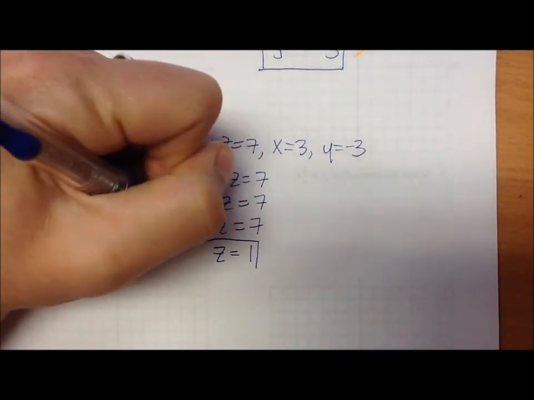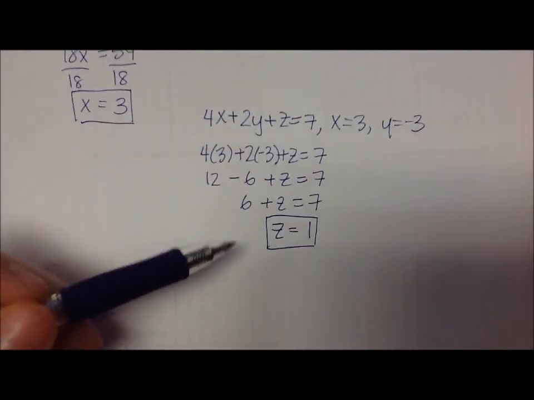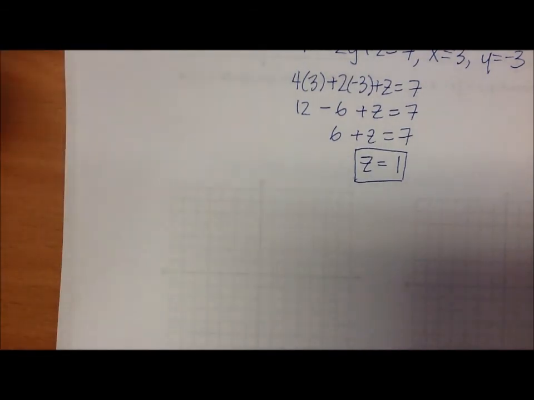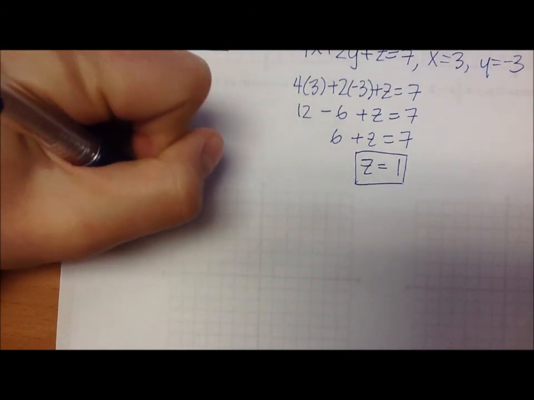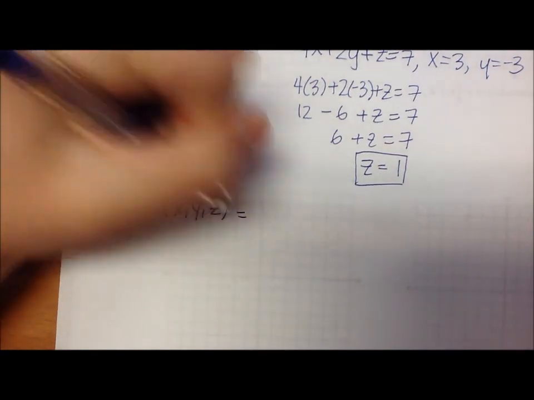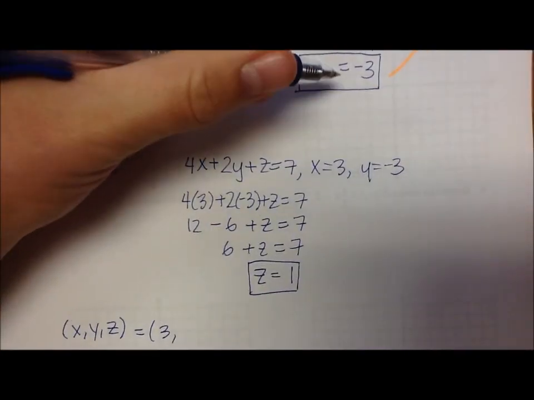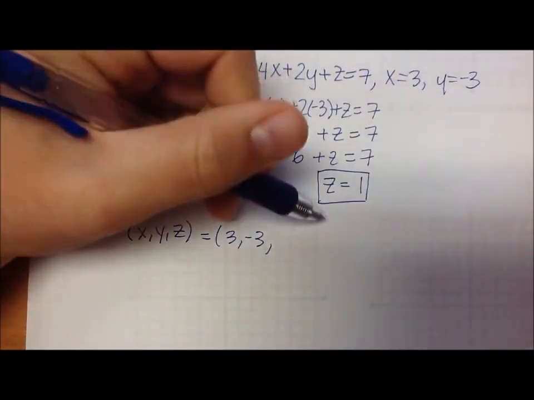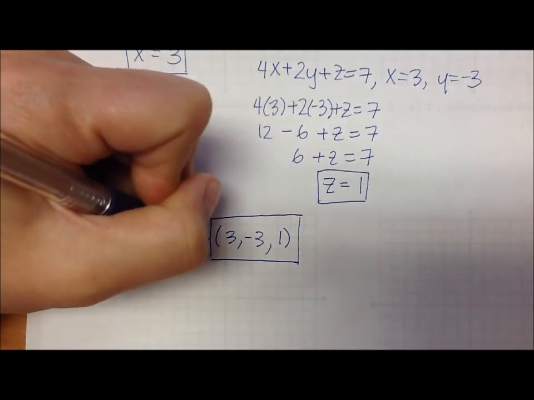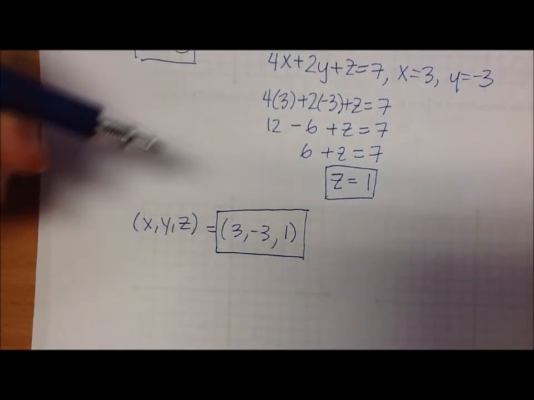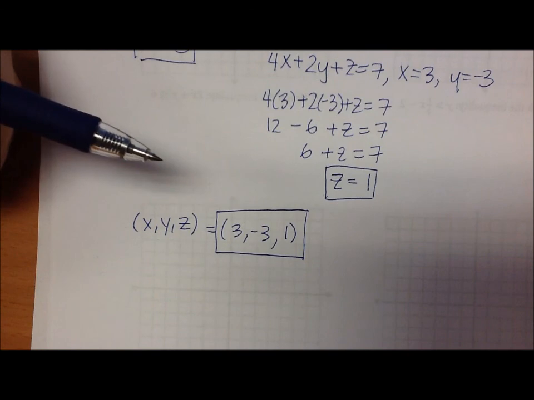So there we did it. We just solved that system of equations because we found all of our missing variables, x, y, and z. So we can write that solution as a point in 3D. So it's going to be like (x, y, z). So we just fill in what we know. X is 3, so we write in a 3 for x. Y is -3, so we put in a -3 for y. And z is 1, so we put a 1 in for z. So because we had a solution to the system of equations, it's consistent, and it's also independent because we have one solution instead of infinite solutions.